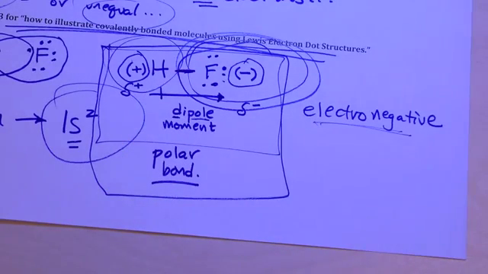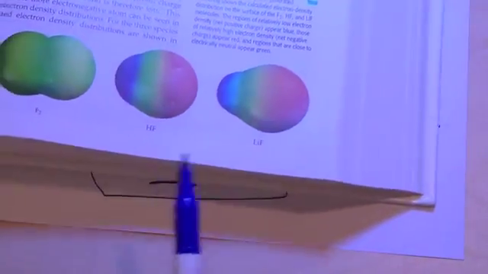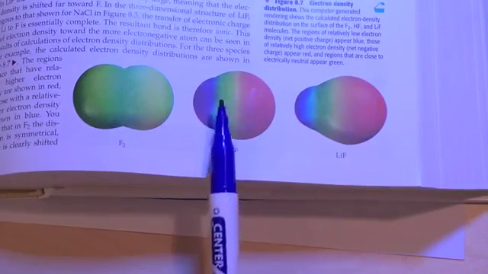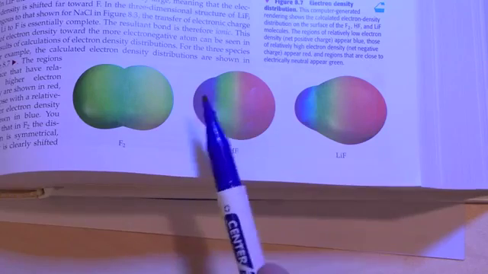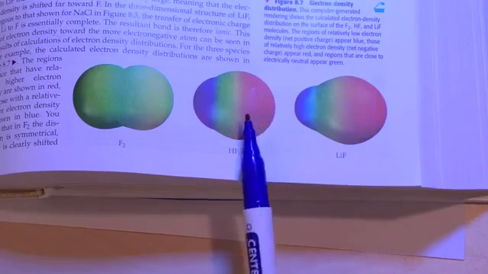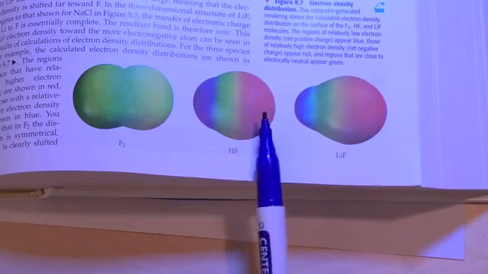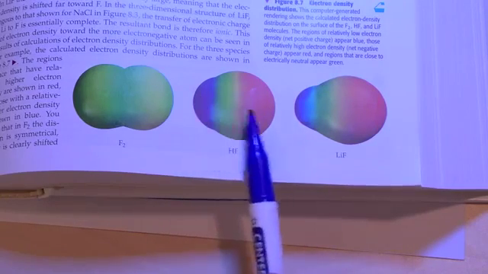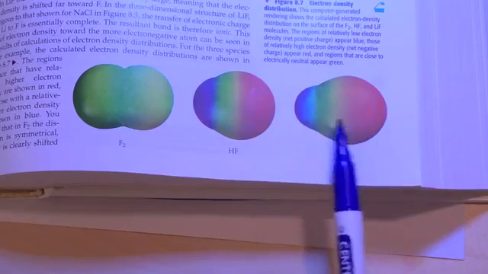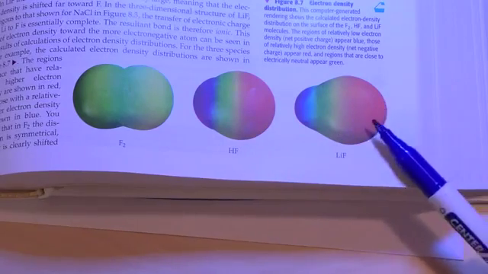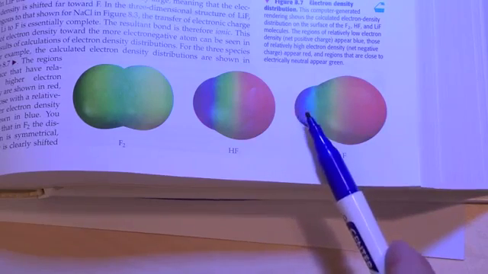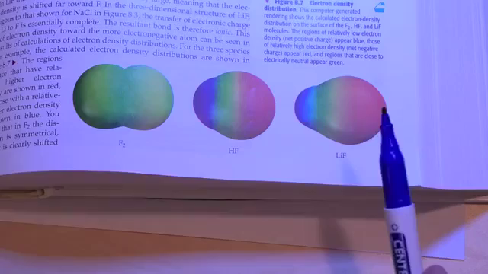You can actually see in your textbook on page 313, if you have this version of the text, where they show hydrogen fluoride right here in a colorful picture, where this is hydrogen with a blue all around it and fluorine over here with a red. Red means there's a great amount of electron density, and hydrogen right here is lacking electrons, and you can see that it's very, very unequal sharing. You can see here in lithium fluoride, it's just as bad, where there's lots and lots of electrons over here next to the fluorine, and little to none over here around the lithium, exposing its nucleus.